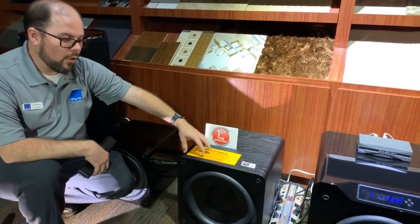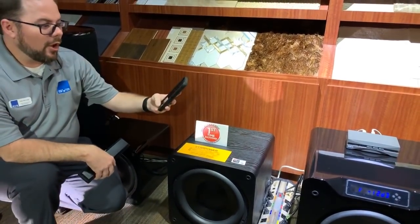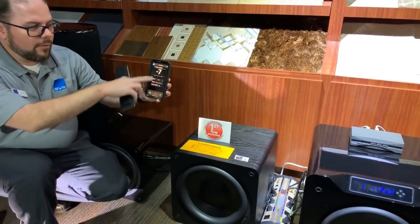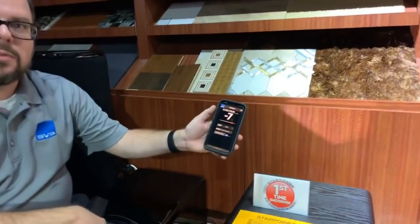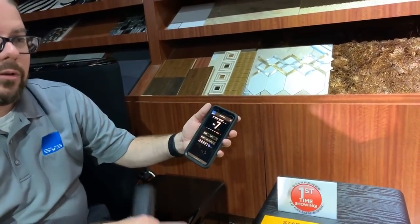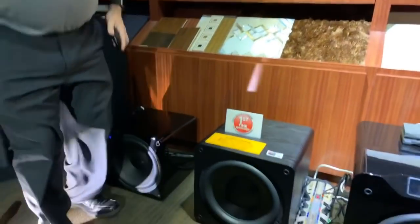Over here, we've now incorporated the Bluetooth app, so I can take it out and make any and all adjustments from my phone. And I can control it from right here. Obviously, SB2000, negative volume, and as I toggle it, you would make the adjustments here on the subwoofer itself. So that brand new product, we just started shipping on Wednesday, and this is the world's first retail show on this product. World's first, you heard that right here, guys.